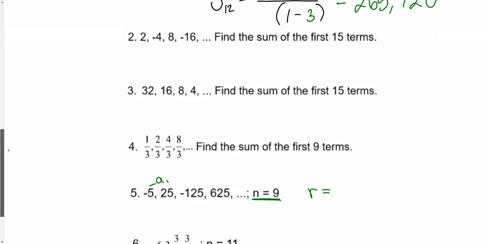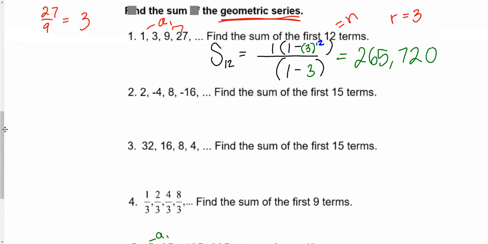We're going to do 2 more. I'm gonna give you a chance to try one. So let's identify all the stuff first, and then you can do the formula part. So this right here, this is A1. This right here is your N. What's R? It's going to be a -2. Good. You can tell it's got to be negative because of the alternating signs. Positive, negative tells us it's got to be negative for the R.